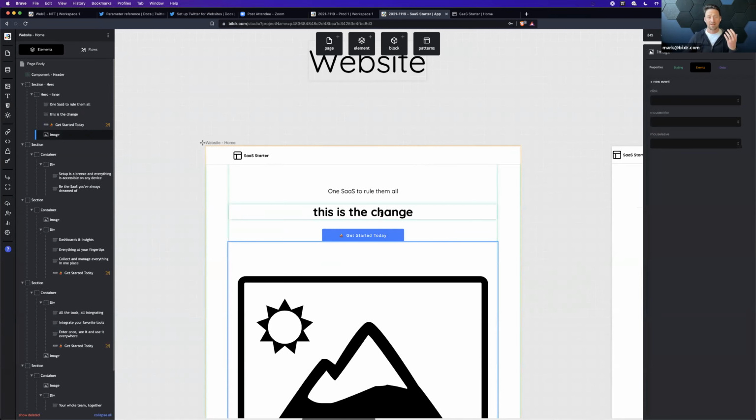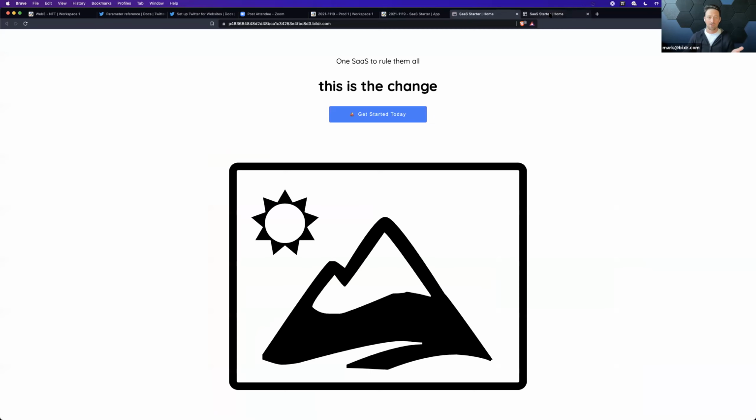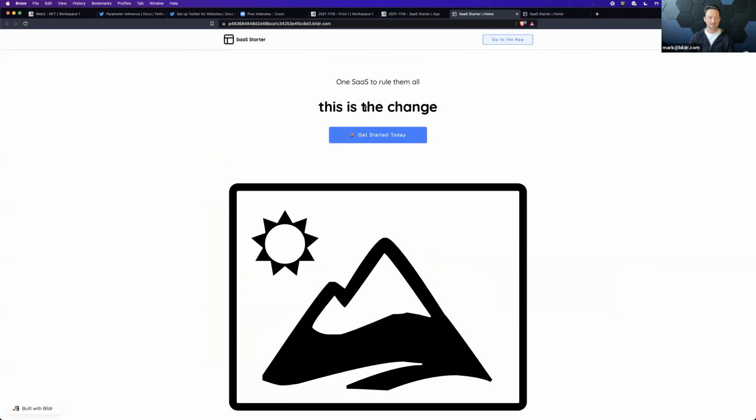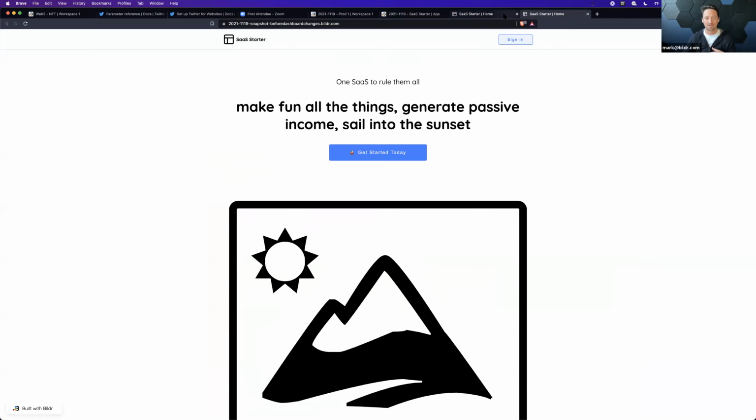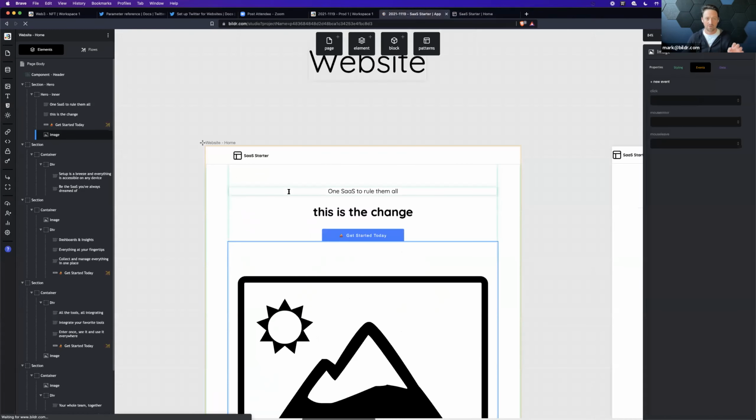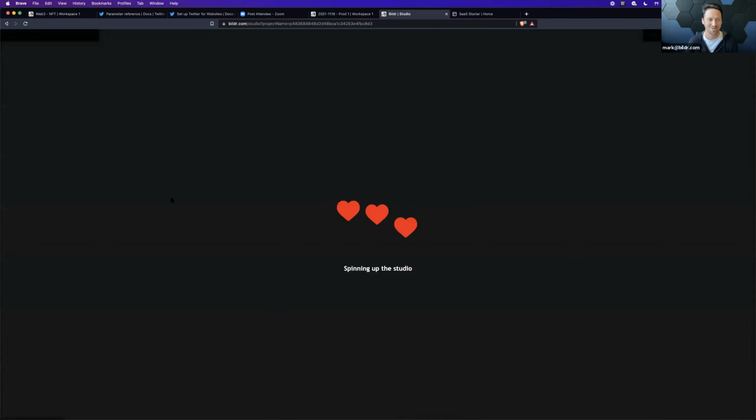So now my development revision is this, right? If I go to preview, it's no longer saying that whole sentence. It's just saying this is the change. So now I get through all this and I say, oh no, I shouldn't have made all those changes. I want to roll back. So I have this snapshot over here and I can close that out and go back over here. This is where Cora was saying I need to refresh the studio to get that revision. So I'll go ahead and do that.